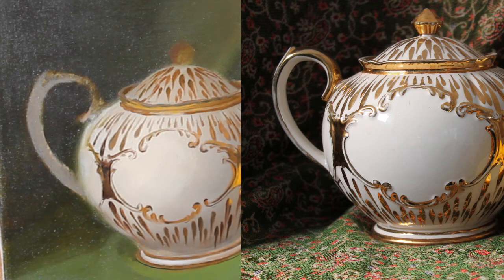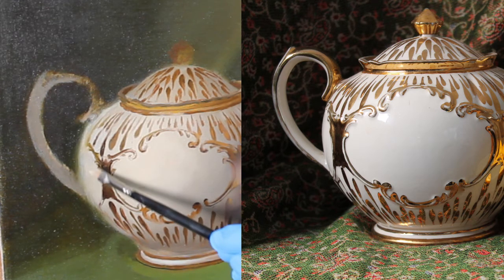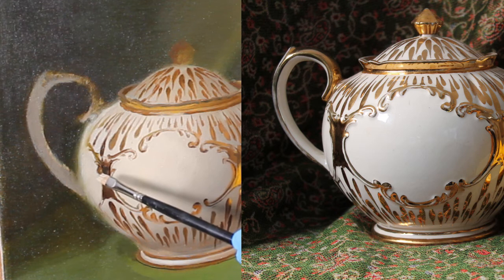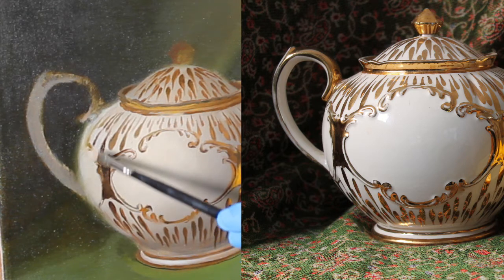Clearly wasn't happy with that value on the left hand side of the pot there, so I'm just lining it slightly. Of course that's totally in contradiction with what I said at the start about getting the form of the pot accurate before you paint over, but sometimes you do notice things afterwards that you didn't see before. But as you can see, it's going to make it a lot more difficult now creating that blend, that soft blend across the surface of the pot.